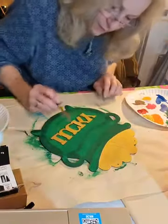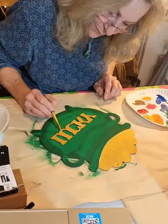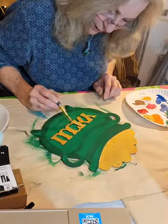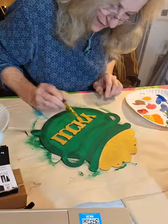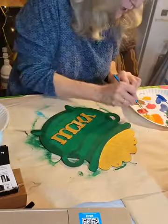And not only that, I'm hiding the green a little bit. Just a little bit. Because it sure ain't wanting to be hid. But like I said, it's okay. We aren't worried about it. It's all gonna look great when we get done.